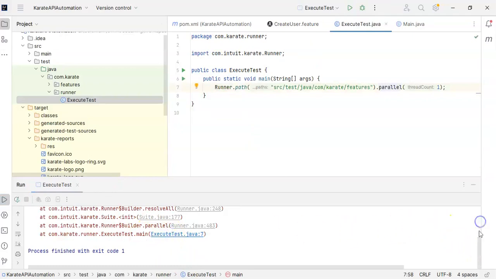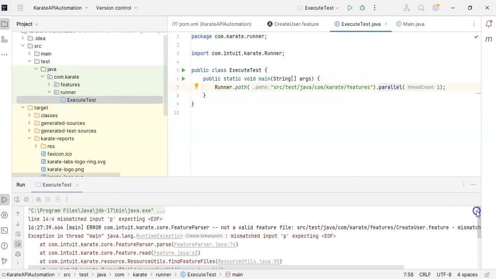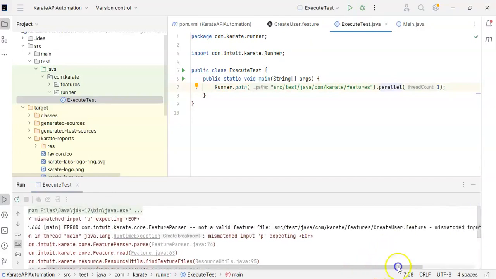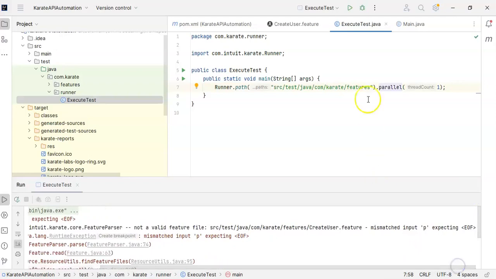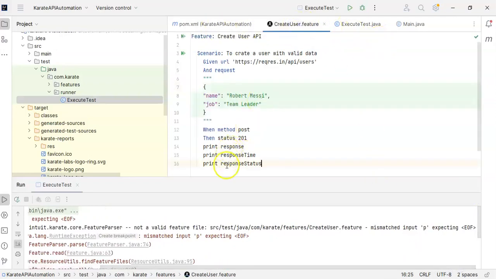Just a minute. Here I have to write end.